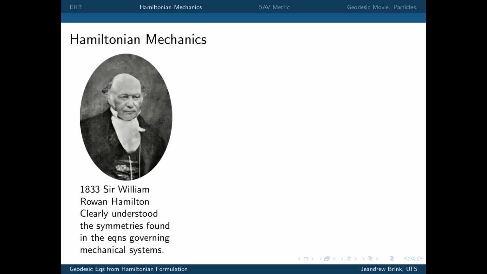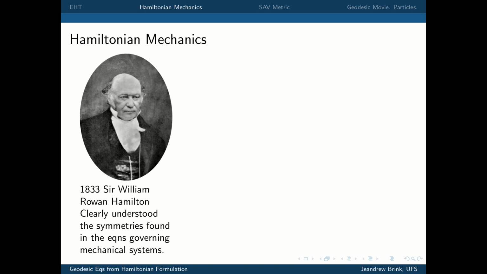What we will be using is Hamiltonian mechanics. The reason for this is it allows somebody not familiar with all the details of general relativity to actually derive the particle trajectories, or the ordinary differential equations that govern the particle trajectories around a black hole, as well as the photon trajectories. It also renders the equations in first order form, which is particularly of interest for people trying to apply various theorems from dynamical systems or Hamiltonian mechanics to these equations. Okay, so in some sense this is the most direct entry point to the geodesic equations.